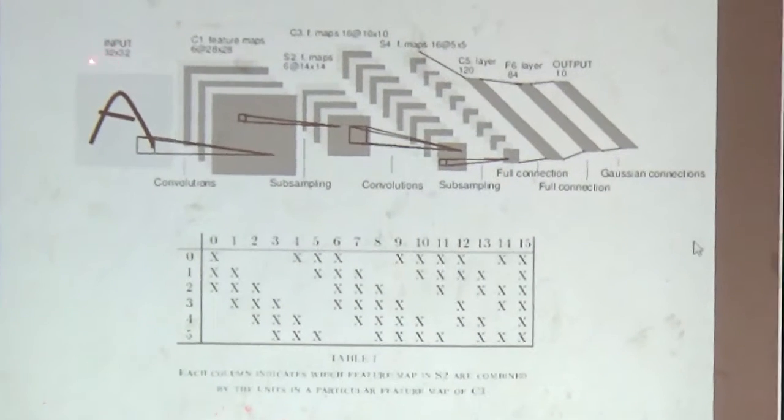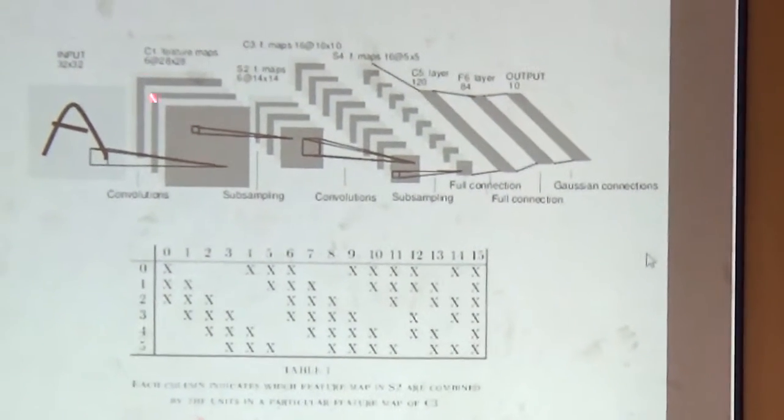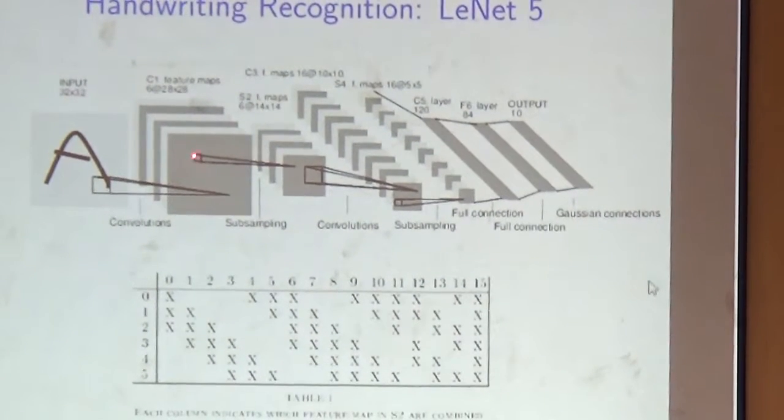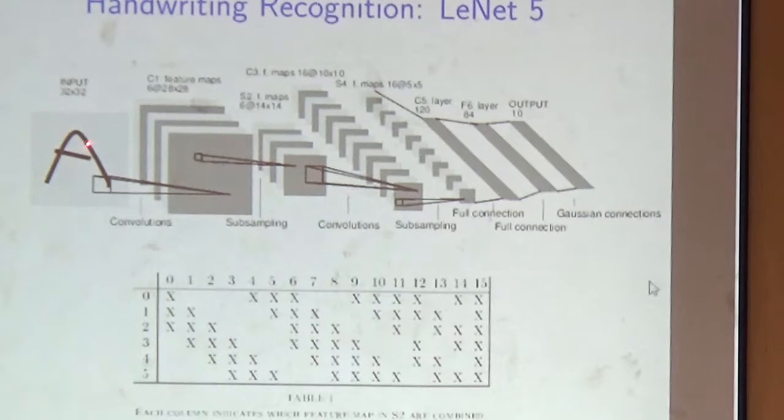This entire image is of size 32 cross 32 pixels. Now there are 6 different feature maps. How are they obtained? By convolving this single input image with 6 different filters. I will have a mask which is of size say 5 cross 5. So there are 25 elements in that filter and there are 6 such filters. And I will create these 6 maps. Remember that in the beginning when I start the training, all the numbers inside these filters are random numbers. So when I begin, I have random numbers in the kernels.